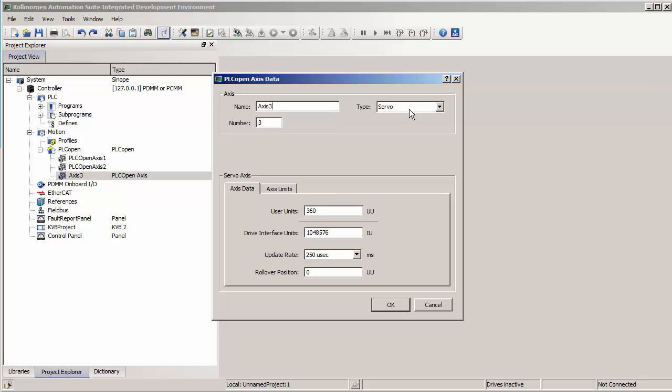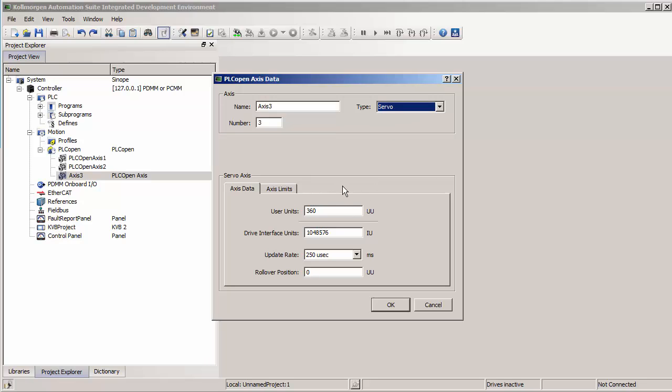First, you can change the type of axis. The default is servo, which would be meant to map to a servo axis or an AKD drive in the system. You can also have a digitizing axis. This would be a half axis that would be connected to an external encoder, typically also connected to the X9 connector of an AKD drive, or a virtual servo or virtual axis that would not be tied to a real-world device, but could be used as a master for a gearing or camming function.